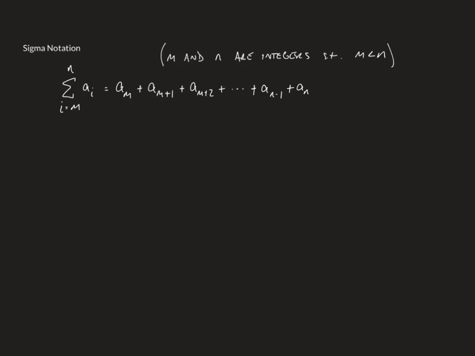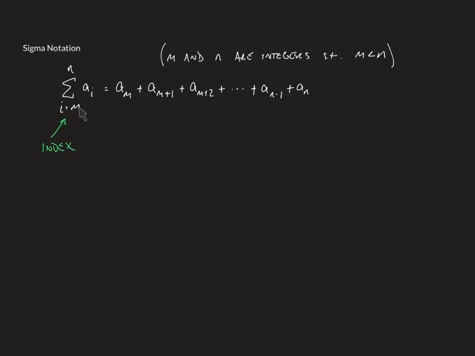We do use sigma, this Greek letter sigma, to indicate that we're adding together a whole bunch of terms. So in this case, we've got what we call the index, right? So that tells us where to begin. It's telling us to start at m, and m could be any integer, right? So it's saying plug in to our function some integer, and then we will have the m term of that integer, right? And then we'll have one more than m.